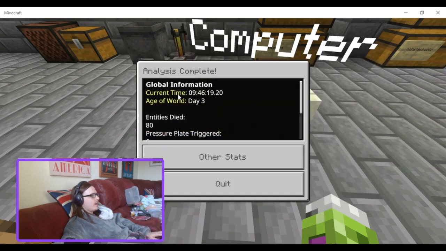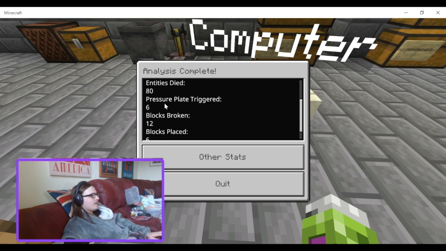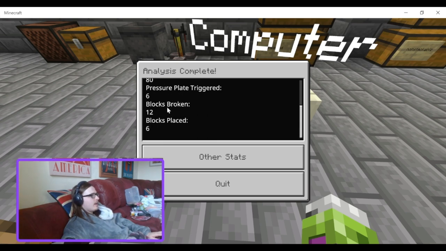So that's the current time, 9:46:19. Like 9 days, 46 hours, 19 minutes, and 26 seconds. Age of world day 3. That's because I've been. Zero command. Entities died 80, pressure plates triggered 60, blocks broken 12, blocks placed 6.